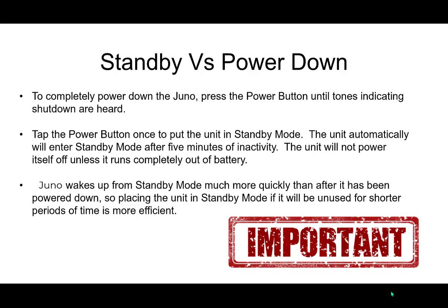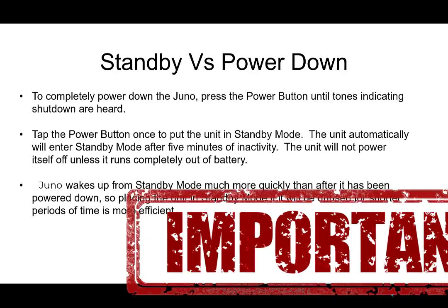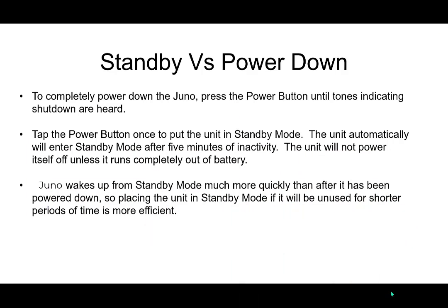So one thing I'm very careful to tell people is if a student leaves it on their desk in standby mode, it's still using some power. It's not using as much power, but it's still using some because it's available to be woken up really quickly. So that student may come back the next day to either a dead unit or a unit that is pretty low on charge. So that's important to know. It's not something you want to leave permanently on standby, they're going to want to shut it completely off when they're going to be gone and away from it for a length of time.